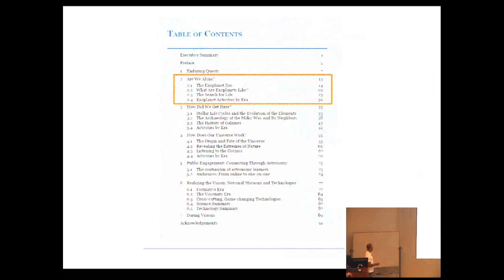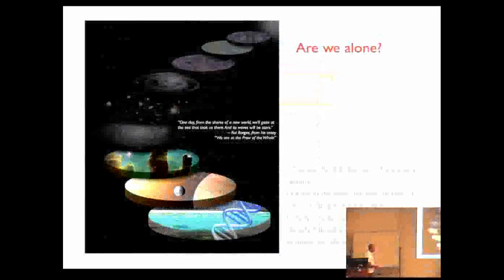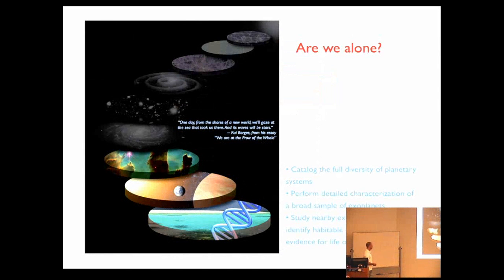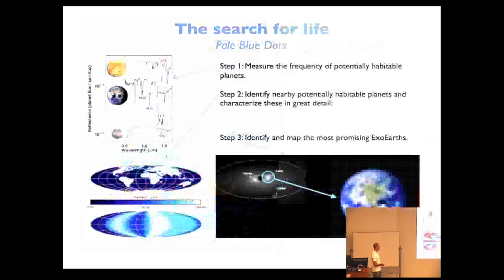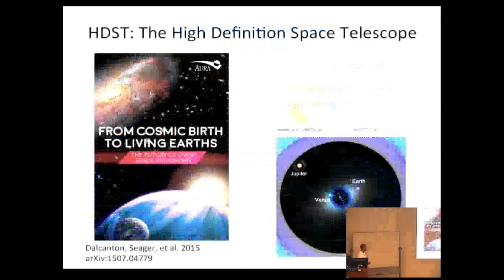Okay, in this report, though, the first chapter is about exoplanets. And so really the question is, are we alone? And this ultimately drives at doing direct spectroscopy on Earth analogs to deduce the presence of habitable surface conditions on a terrestrial planet and possibly the existence of life. There were 2 steps that we outlined. This is a very visionary document. Step 2 was actually something to map, spatially resolve and map an Earth around another star. That's in the far future. But the more realistic long-term goal is to take these kinds of spectra of Earth-like planets around other stars, reflectance spectra in the optical, resolving molecular features, and even detecting biosignature gases.